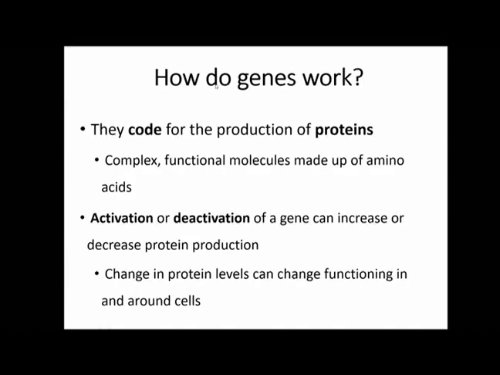And so if we're talking about how do genes work, this is going to be a little bit of what we've already said. So genes are coding for the production of proteins. Our genes are providing the instructions that let us turn that information into the proteins that we need. And proteins are complex functional molecules. So they're complex, there's lots of pieces to them. They are functional molecules because they serve a purpose, they have a function. They're going to be hormones that help you grow, or pigments that change colors of things. They're doing something. And these molecules are made up of amino acids. So a particular type of chemical that gets put together to be the proteins that we need throughout our body.